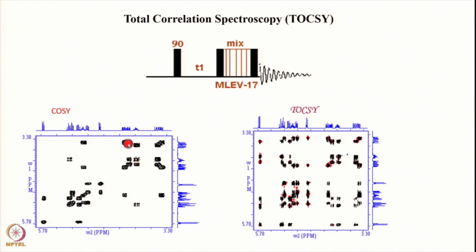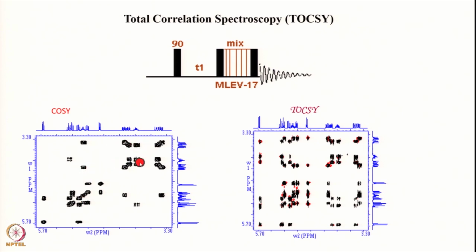Again you see there is a cross peak between these two, there is a cross peak between these two, this is like the COSY pattern, and this proton here has coupling to this proton here, whose diagonal is here. It is also coupled to this proton whose diagonal is here. Now we see this is also coupled to this one which is here. So therefore these two protons, whose diagonals are here, are coupled between themselves. Therefore there is a network of coupling which is indicated by cross peaks.